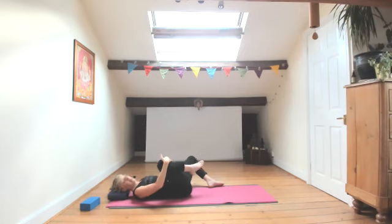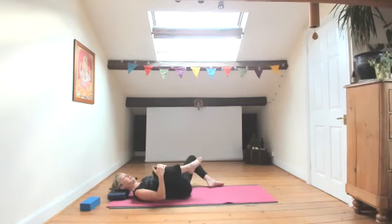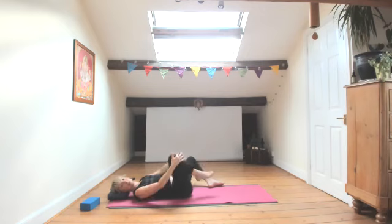And then take your knee a little bit to the side, more towards the side ribs. And again, hug your knee in and out again. Just feeling. Let the left knee go wide as you do this. That's it.